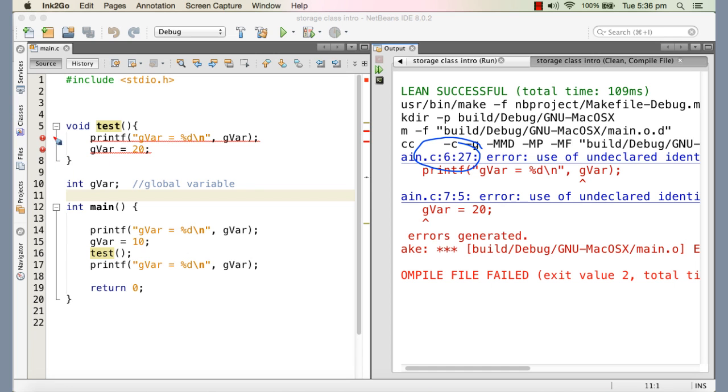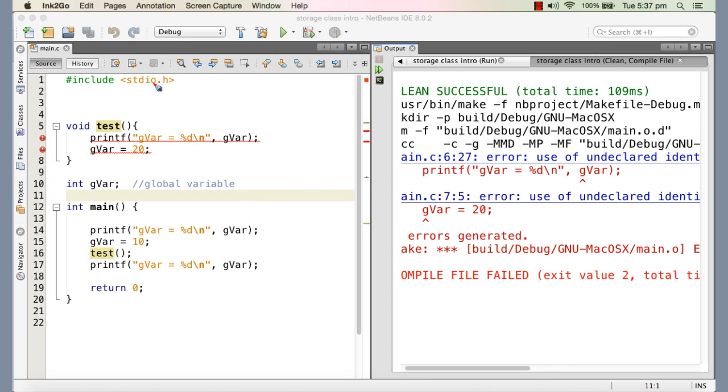Okay, that is actually here. This is line number 6, and this is generating the error. And then also here the error is generated at line number 7, as you can see. Now why so? It's because the compiler starts compiling the program from the very first line.